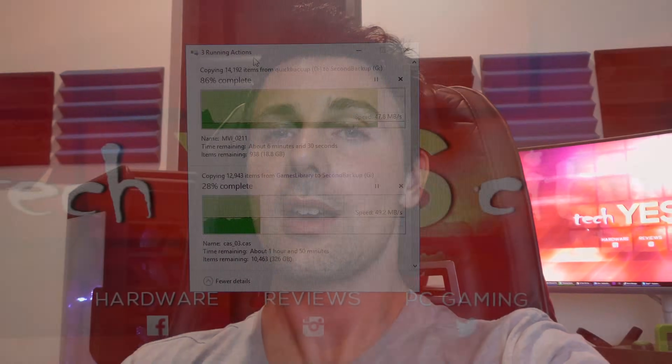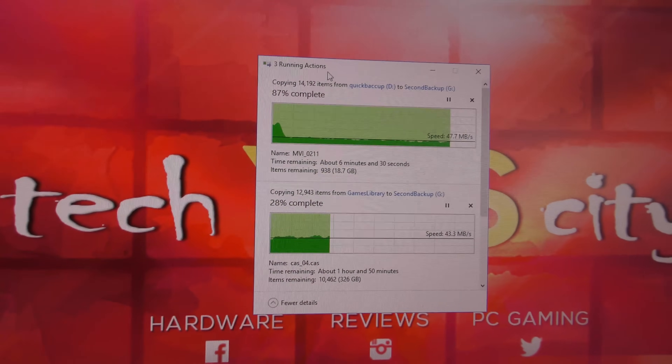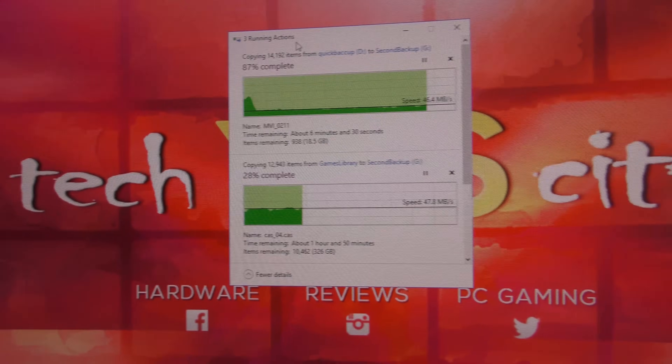I'm surprised this issue would come out on the Z370 motherboard, because they already have experience with Z270 and Z170 which are very similar chipsets. In a few months I'll report back, probably with another big video like I did with three months on Ryzen, and tell you the update on what it's like to be on the 8700K versus the Ryzen system. The rig is running okay now, but I do have to reinstall Windows on the NVMe SSD since it's got the old AMD install on there. I just don't have time right now because I've got to go to Bangkok for the GALAX OC event very soon. I picked the worst time to upgrade my machine — I didn't expect this many problems before I left.